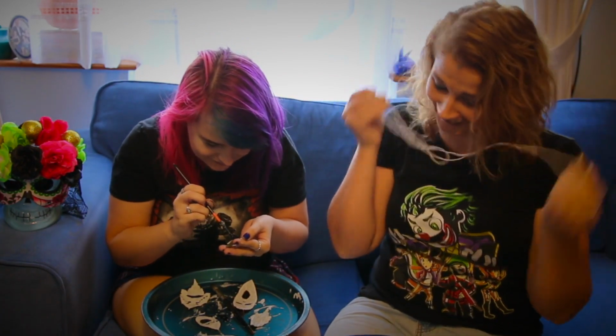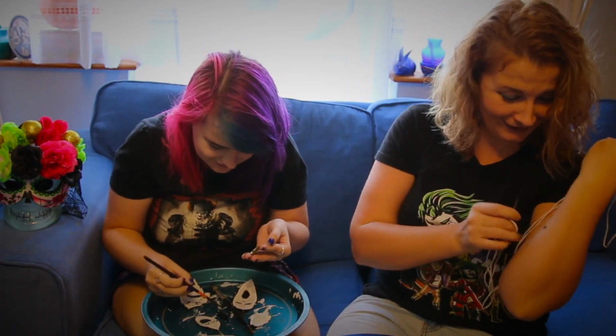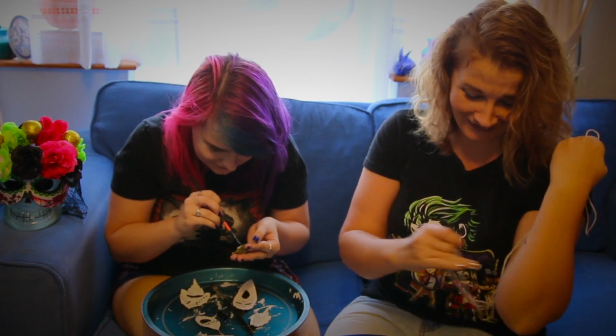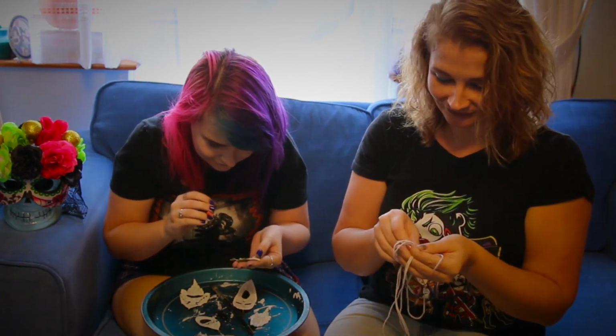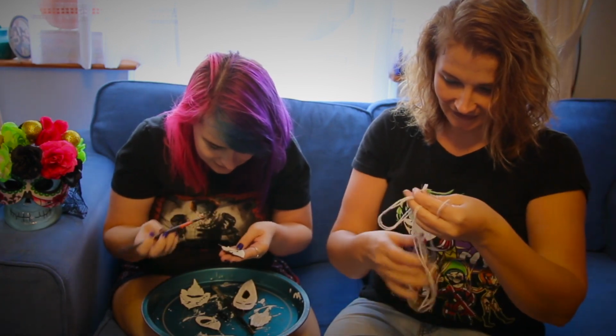Could just paint a necklace. No, it's a necklace. Oh. Did I get paint even there? Oh my goodness. Yes. Happy little leaf.